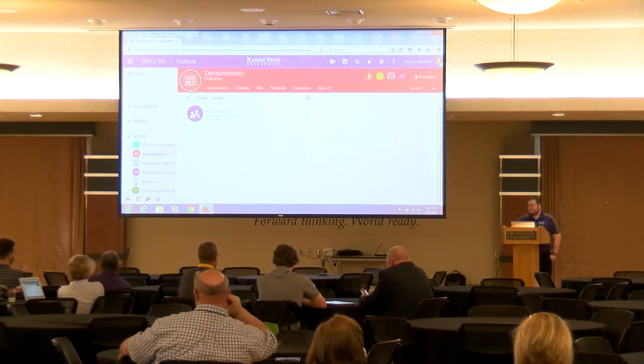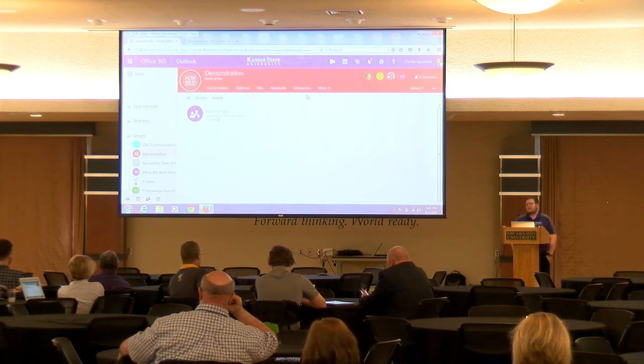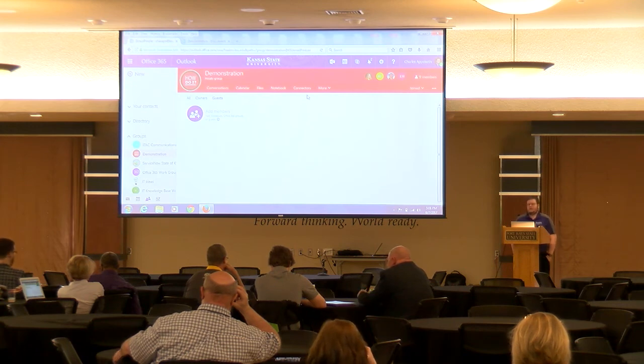Okay, so the question was, if you're using this for projects, is there a team size that works best for this option? I haven't considered that question. One thing I would say based on how we're using it at K-State is smaller groups and projects that require smaller personnel tend to fit a little bit better with the way this is modeled, because it is a limited package, so you can only do so much in the actual planner application.